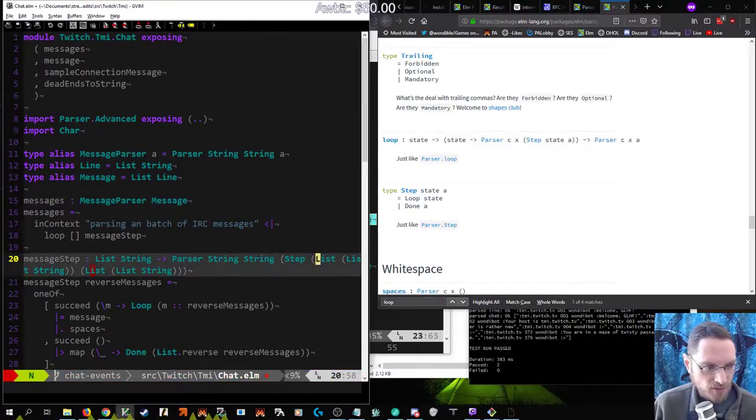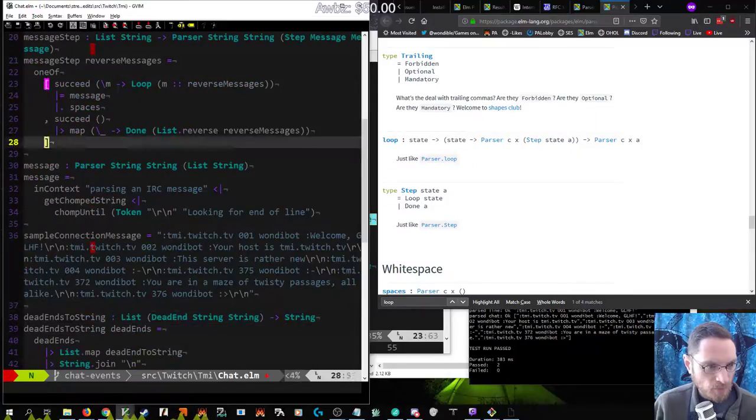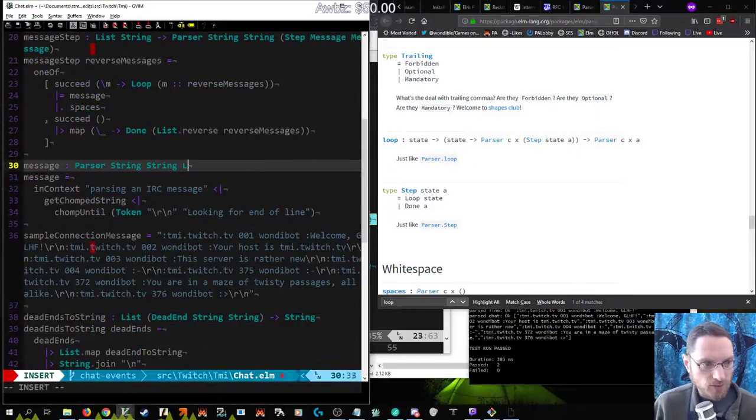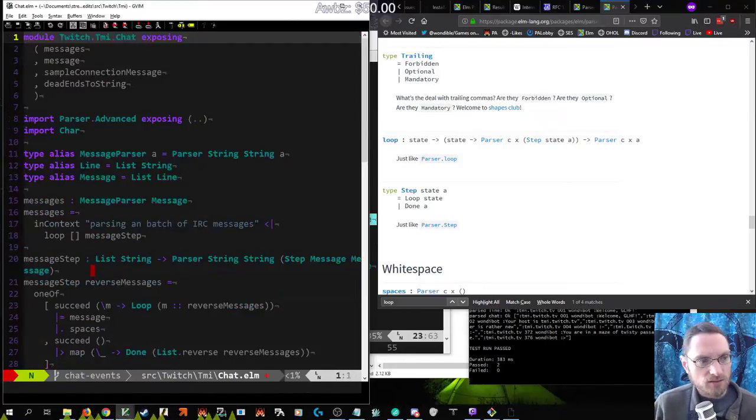This is a, I guess that would be, not list string. Yeah. So that would actually be list of string. Message. And your state would be a line, or your result would be a line. Those are type aliases, but it might still not like that.